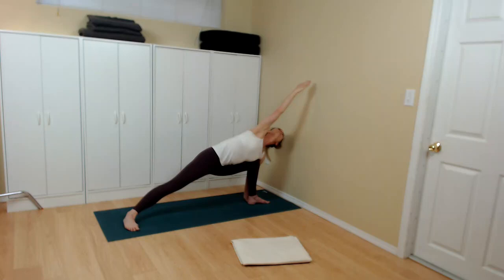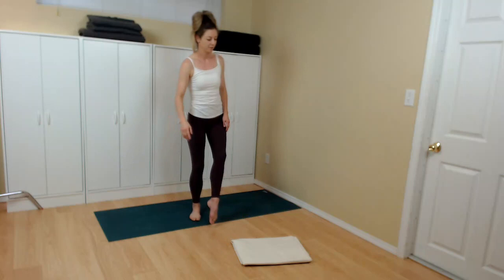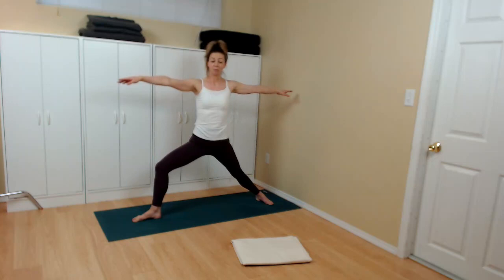To come out, we come back through Warrior 2. Ooh. Sound effects are okay. And flip to flip. So starting through Warrior 2, that was me discreetly cracking my hip. Okay, not discreetly. Warrior 2 we start. I'm preparing for Utthita Parsvakonasana on the second side. So extended side angle.